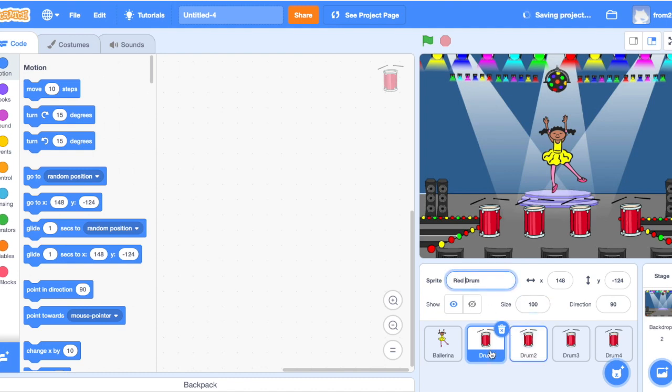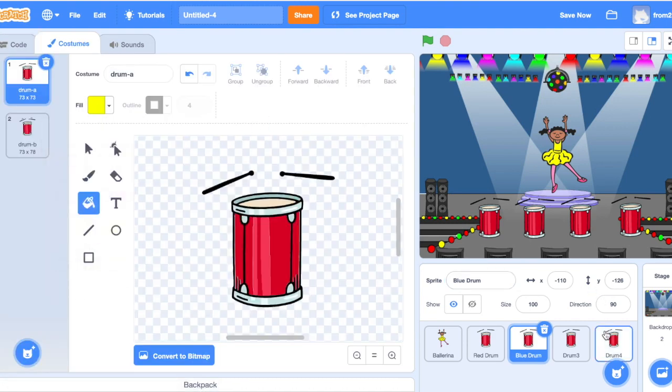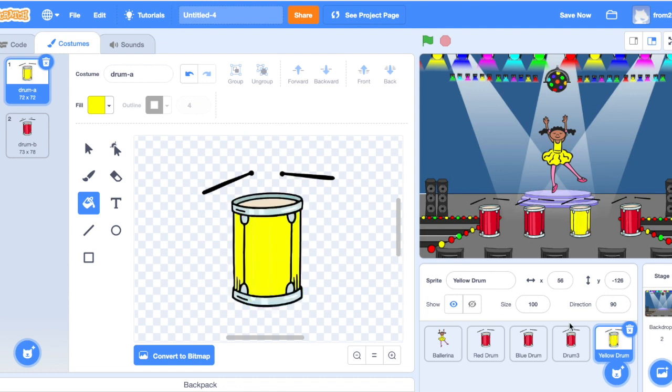Call this one red drum, blue drum, and then once again, you're going to have to go to costumes to change it. Go to fill, or since yellow is all I've selected, I'll just do yellow right now. And for the drum, you're going to have to tap each panel individually.